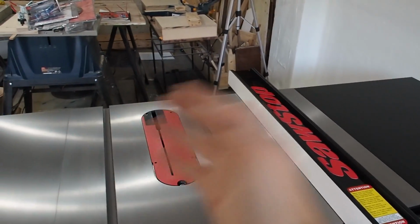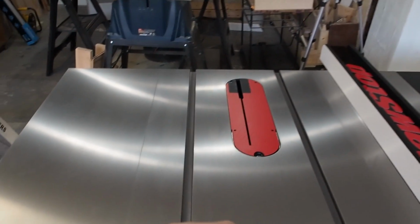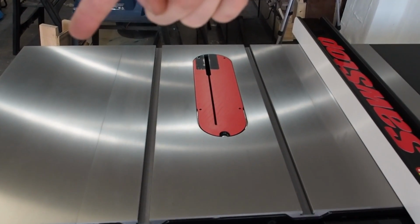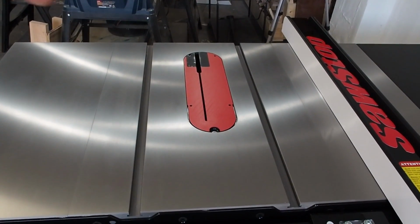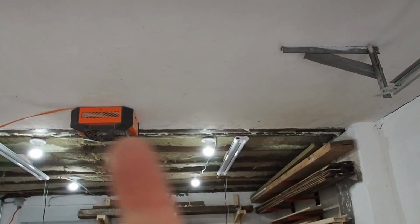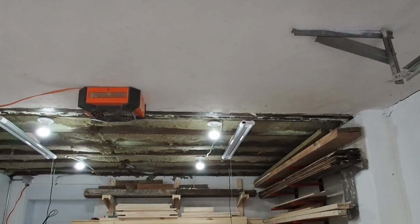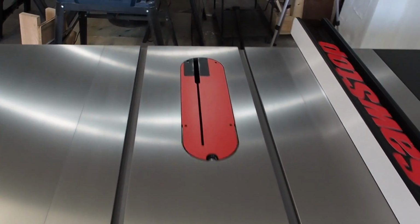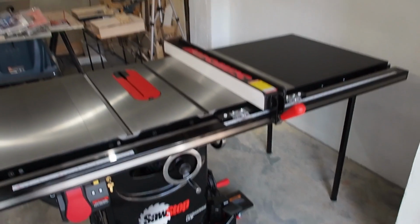So that being said, new table saw in this position is probably where it's going to sit in the shop. So instead of having a light up here on the side that might create a shadow, I think I want to have it positioned above the saw and kind of parallel to this edge here so that I don't get any shadows. So I'm probably going to position it right up here somewhere, kind of in front, to the front side of the table. And yeah, so I'm going to try that.